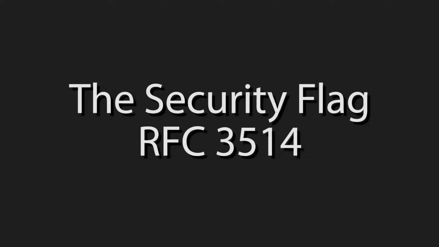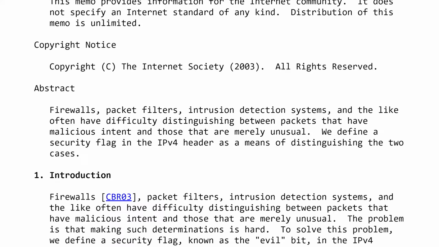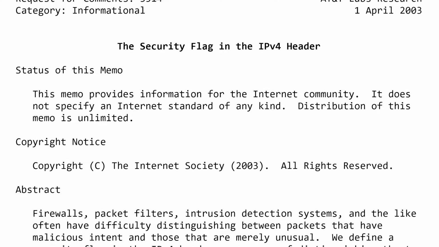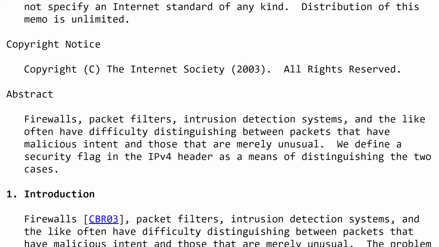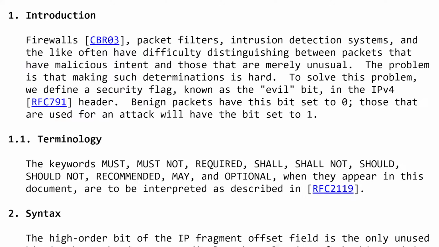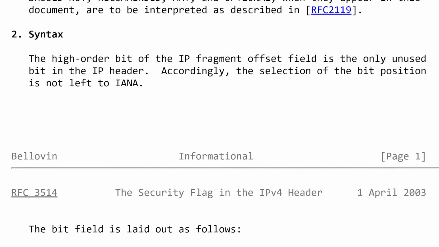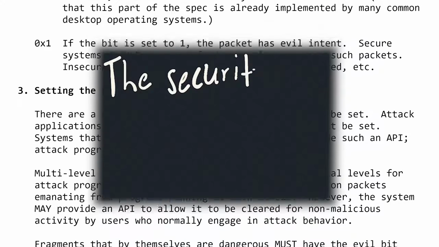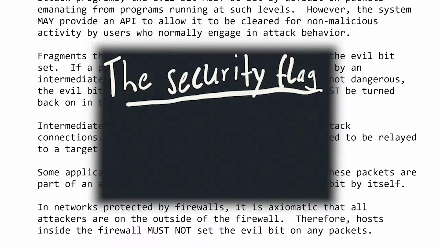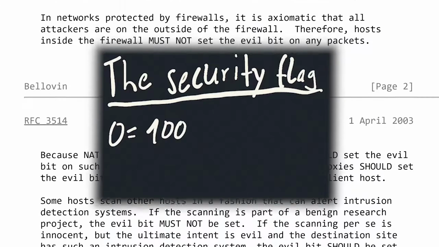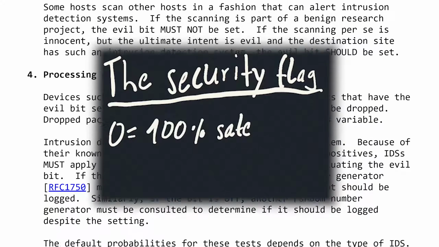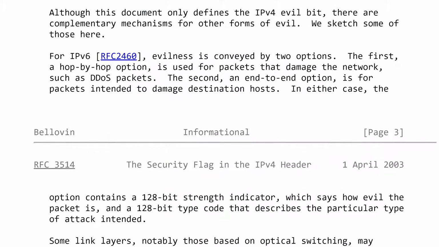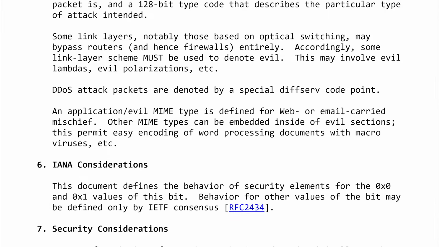The security flag in the IPv4 header. RFC 3514 is all about improving the security of computer systems. Many malicious programs replicate themselves to other endpoints over the network. To completely eradicate this risk, RFC 3514 proposes the use of a mandatory security flag in the header of IP packets. If the bit is set to 0, then computer systems can be 100% sure that the packet does not contain any malicious data. But if the packet contains any malicious data, it has to be set to 1 by whoever sends it. This makes detection by firewalls, routers and other networking equipment a lot easier.